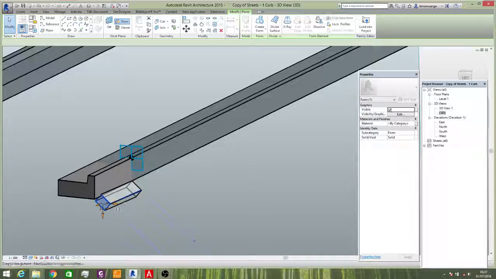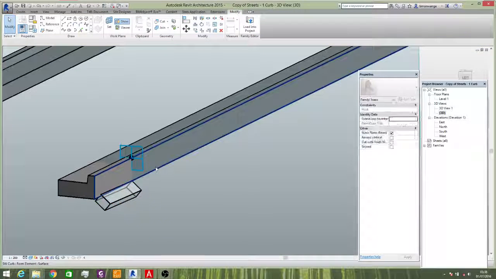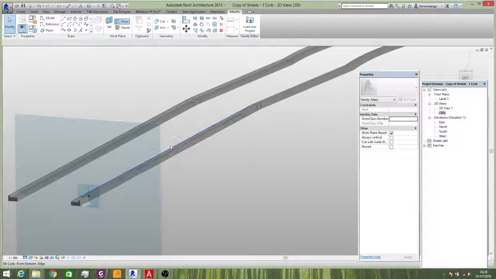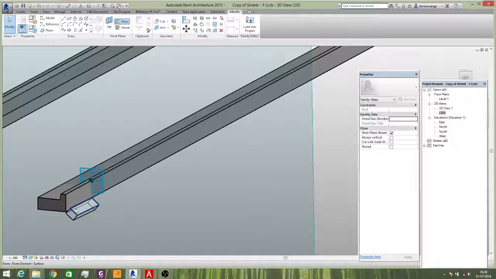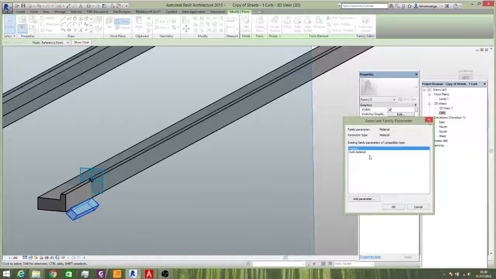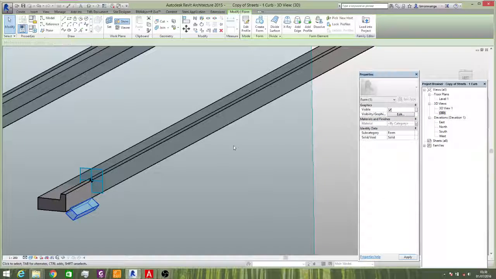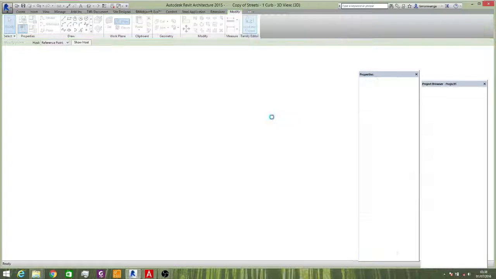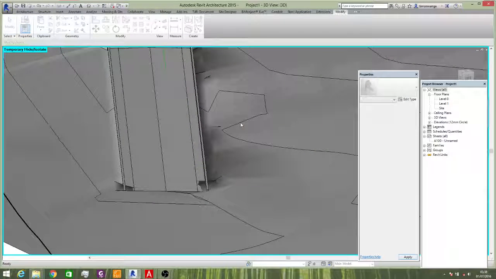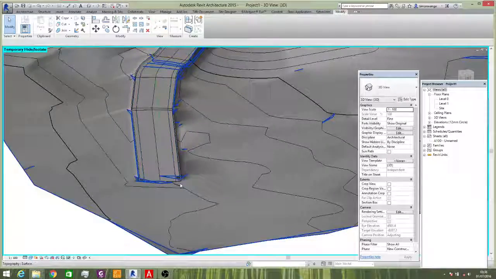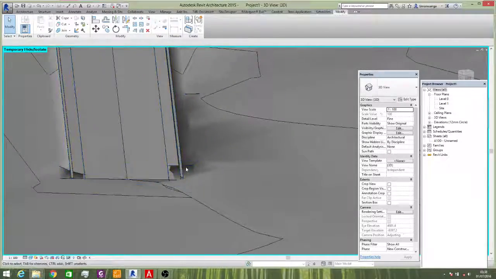Now you can extend the form, or if you select a continuous line, then it's supposed to select it all the way, and then maybe you can add material to it so that it becomes a different form, like a drainage channel. Then you load it back into project, and trust me, that form will be somewhere there. If you cut a section, you see it there, and there it is down there.